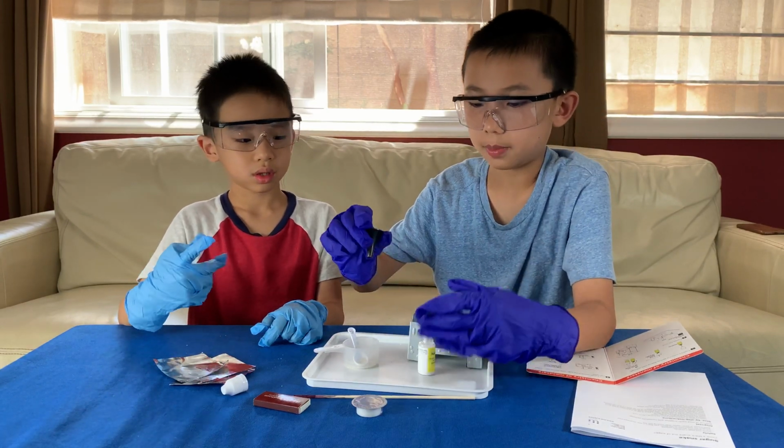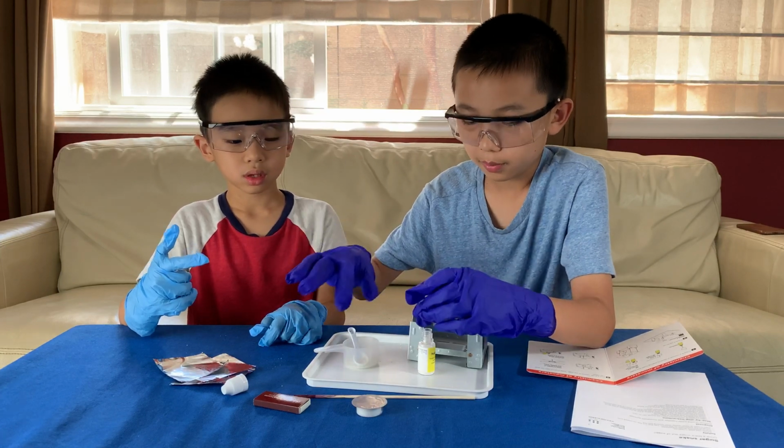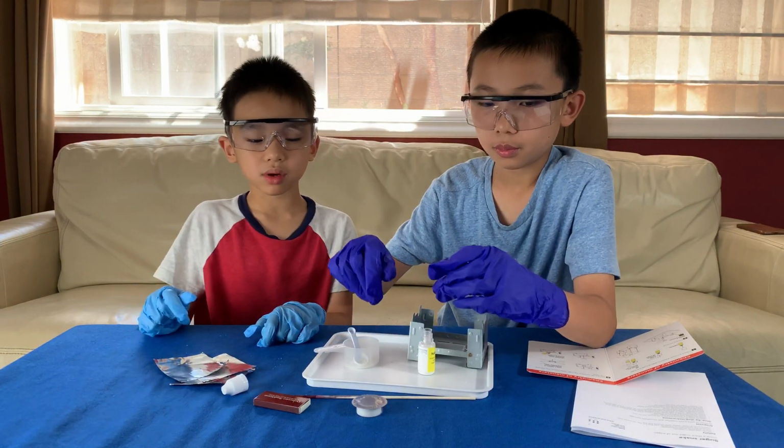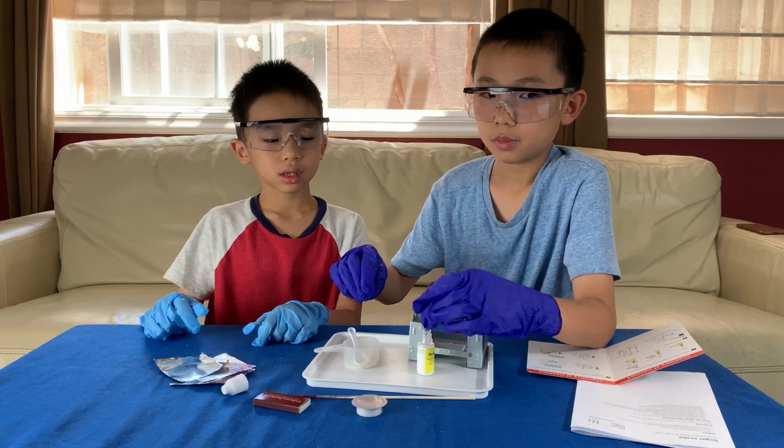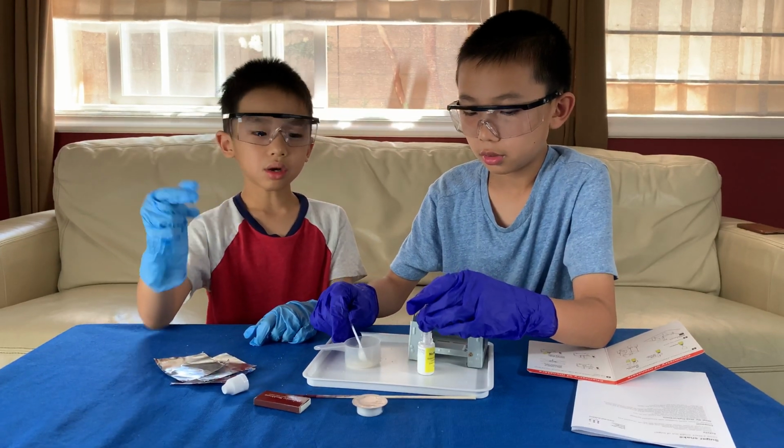The sugar got stuck. I think we should just use a stick to push it through. Yeah, that's what I'm telling you guys. No, not that stick. We're going to be using that to light a match. I know. Alright, and go.